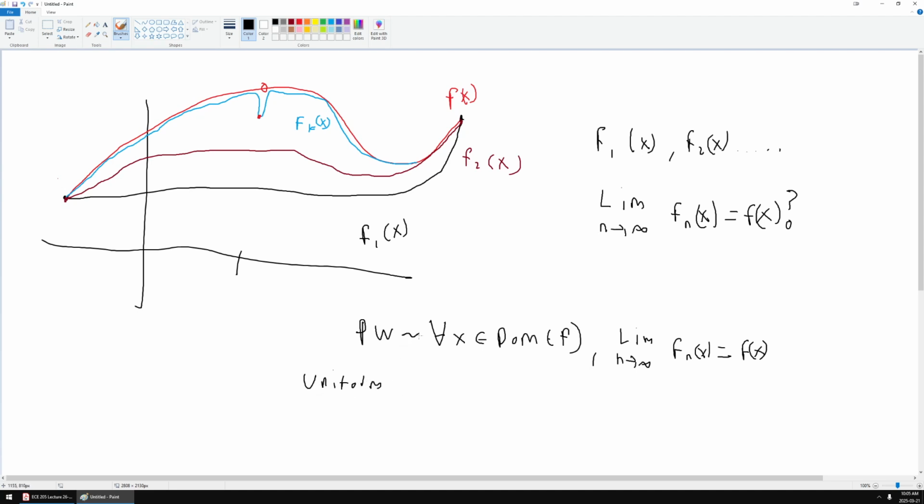So for uniform convergence, we're not interested in what happens at a single point. We're interested in what happens everywhere, right? So uniform convergence is defined on an interval. And instead of saying, for every x it behaves well, we want it to behave well for all the x's in a very particular way. We want it to be true that the limit as n goes to infinity of the maximum, which in mathematics is generally replaced with an idea called the supremum, and we're not going to introduce that because for the purpose of this class the idea of maximum is sufficient, of the difference between this function and the thing it's supposed to converge to goes to 0.